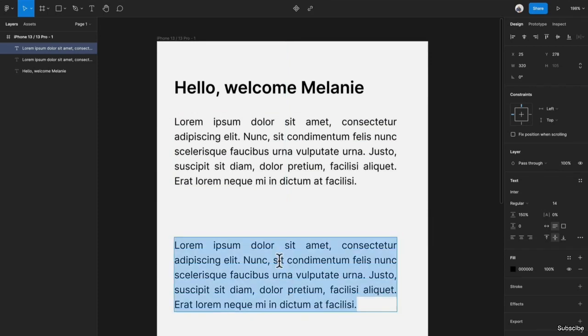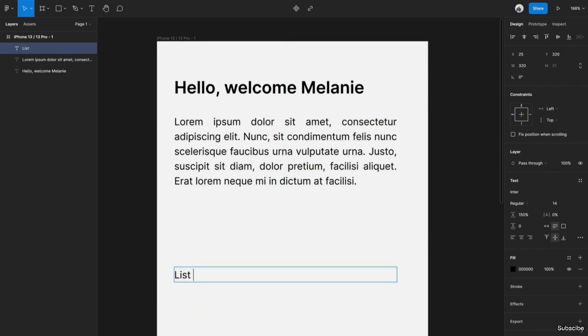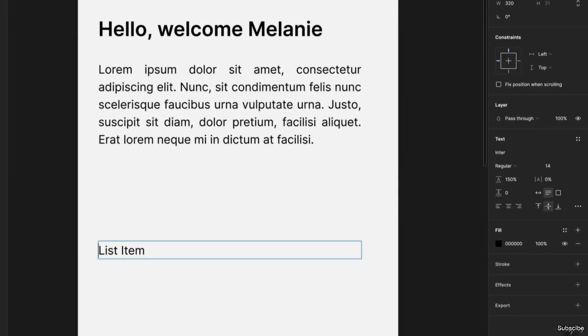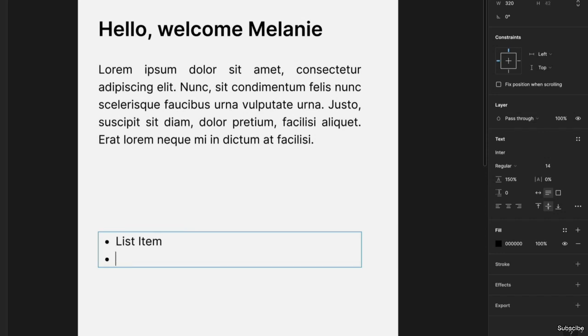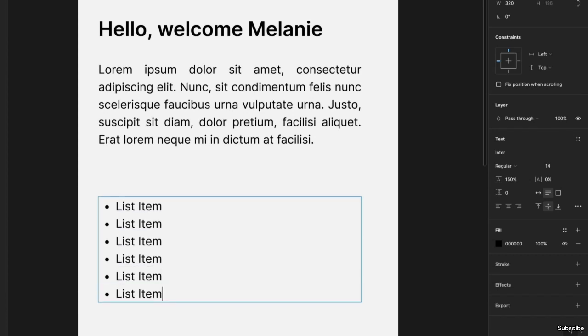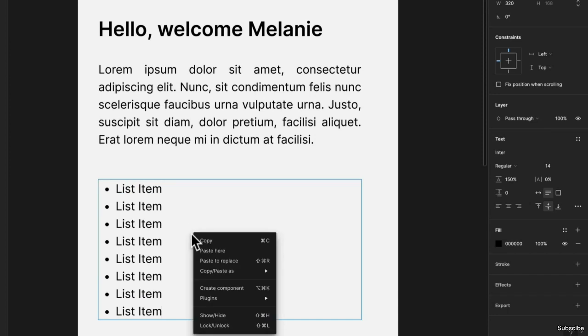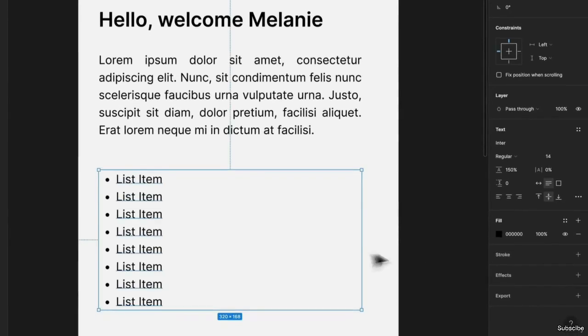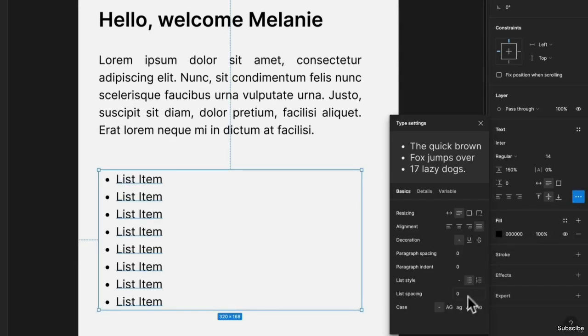Now, I'm just going to quickly demonstrate list items. So if you do have a list item, I'm just going to go to the very front of my list item and then just dash and a space, and it's automatically going to create a list item for me. So you can create a bunch of them. I'm just copy and pasting them. And you can set what type of list item they are, whether they're a number list or a bulleted list.